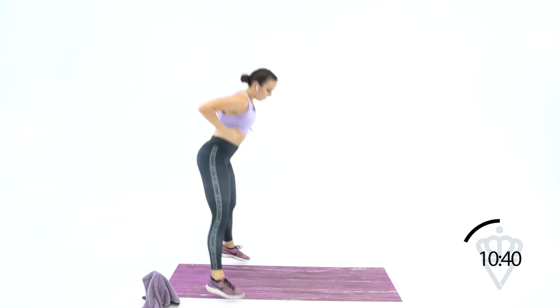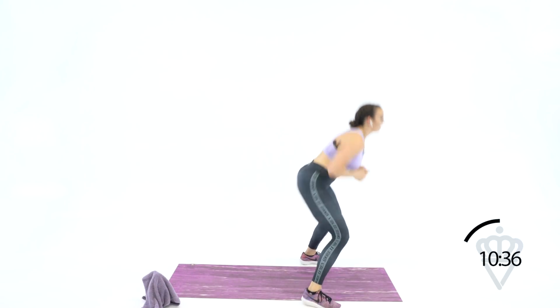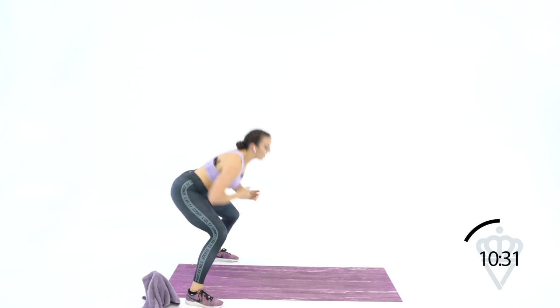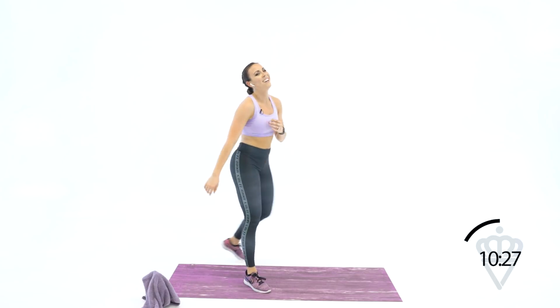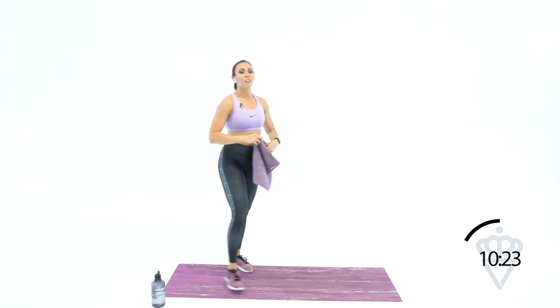Move them quick. Feet go on and off the mat fast. This is your sprint round, remember? Let's go. 5, four, sprint, three, two, one, rest. Oh man, I feel that burn right along with you. 30 seconds.